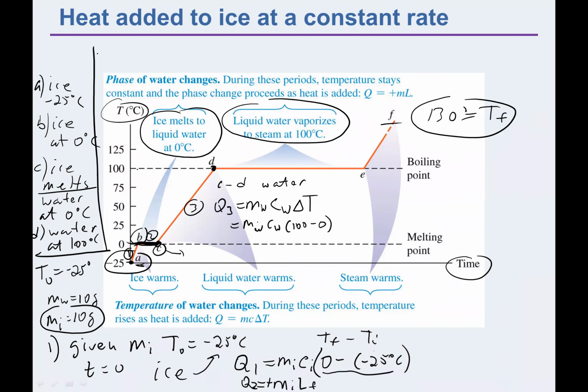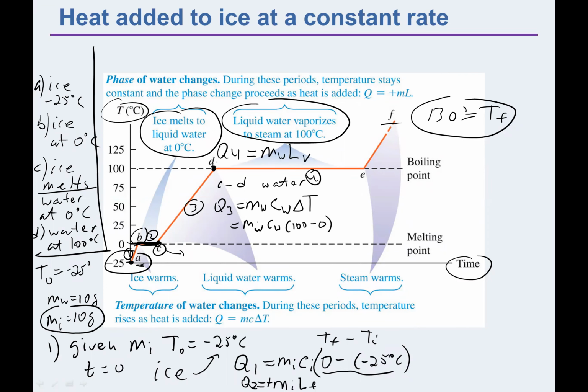Water at 100 degrees Celsius, any added energy will start vaporizing that 10 grams of water into 10 grams of steam. That means let's call this stage 4, and this is, let's say, Q4. For this stage, I have no change in temperature, because in this case water cannot go beyond 100 degrees Celsius, but any added energy will go into changing phase. So this becomes mass of water times heat of vaporization.